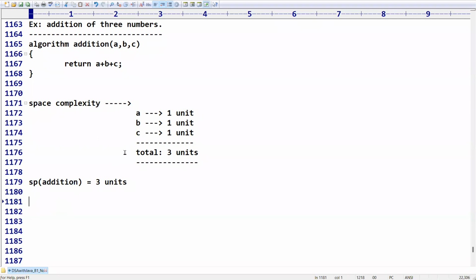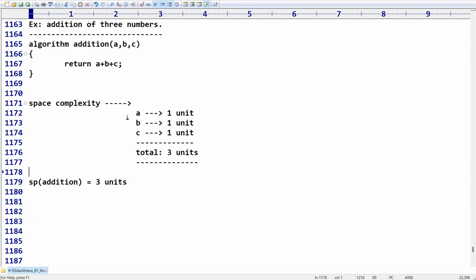If it is int, 3 into, what is the size of an integer? If it is 2 bytes, 3 into 2, 6 bytes of memory it is going to occupy. As of now, we are not going to concentrate on individual types, like whether A is integer type or character type. At a top level, globally, we are going to take.